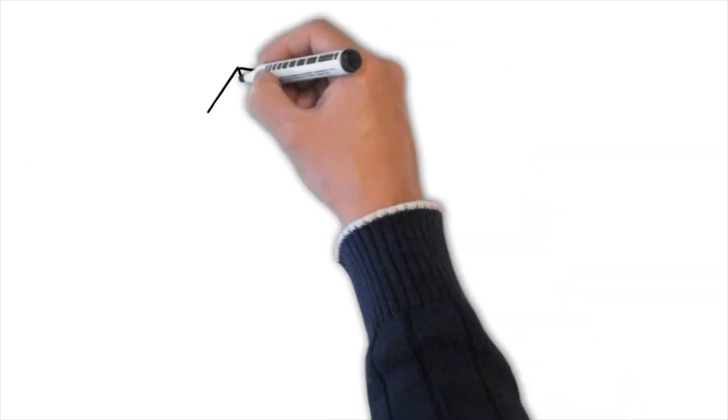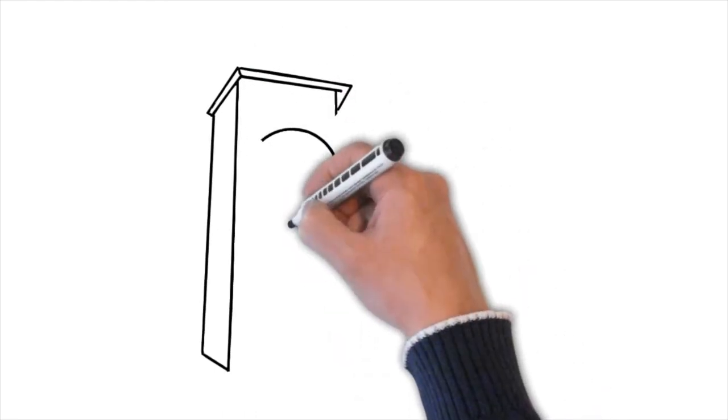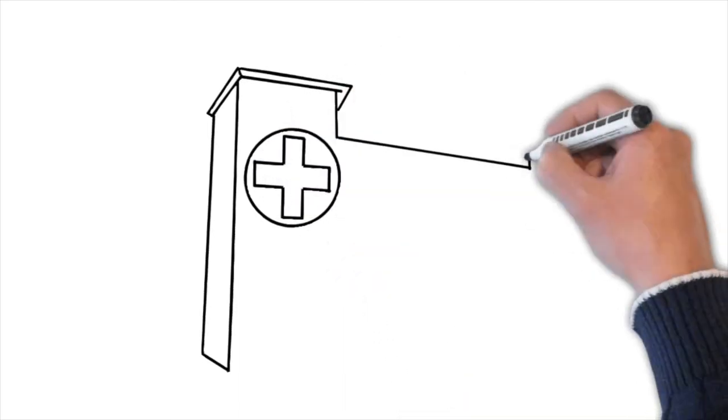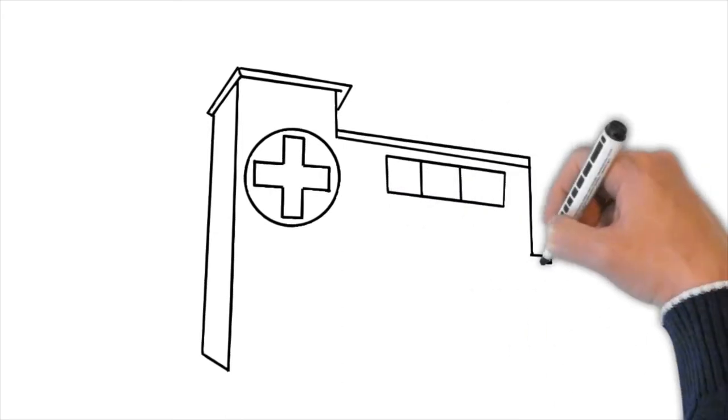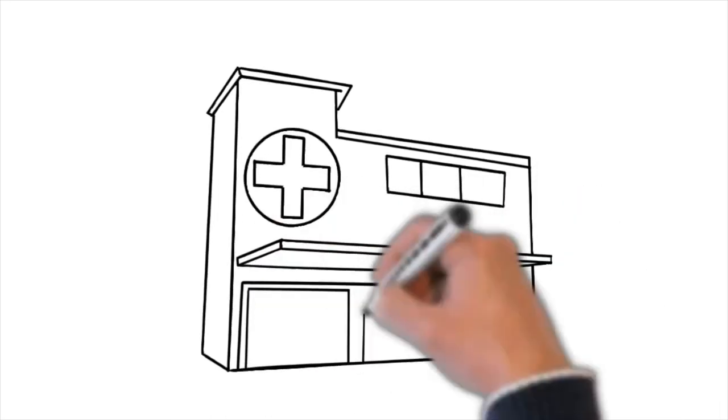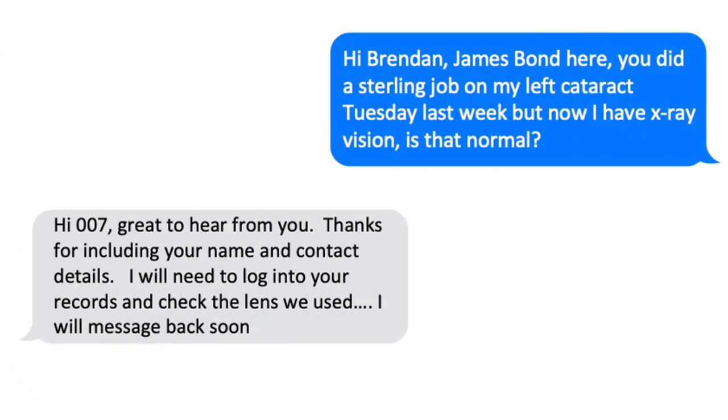Thankfully, emergencies after eye procedures are extremely rare. If you feel you do have an emergency following the surgery, please use the contact details provided in your post-operative booklet. Small issues are much more common, and these will often happen over the weekend. If you feel you do have a question or a concern, please feel free to send me a text message, even if it's after hours. I find people are more inclined to ask questions or raise concerns if they feel they can just send a text message. I only ask that you include your full name, the procedure that you have had done, and the date that you had the procedure performed. I won't have your contact details in my phone, so this enables me to answer your query more quickly and allows me to look up your medical record if I need to.